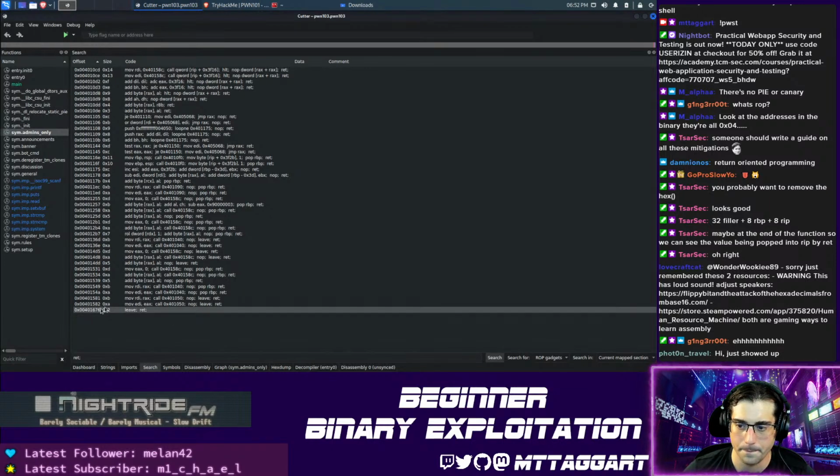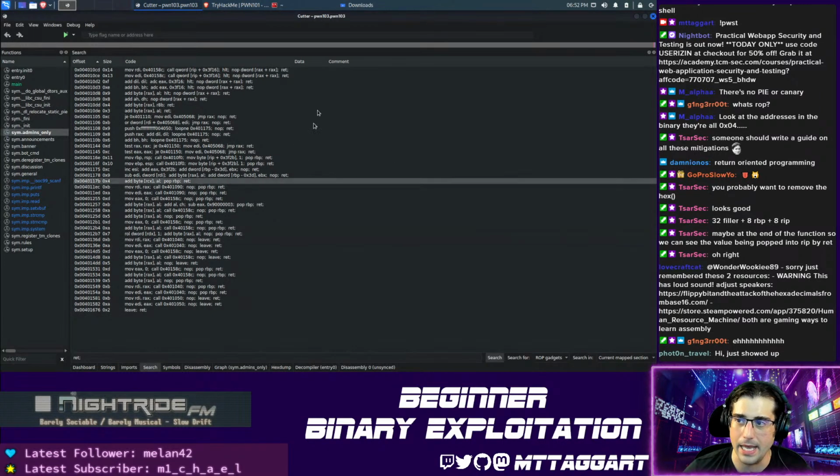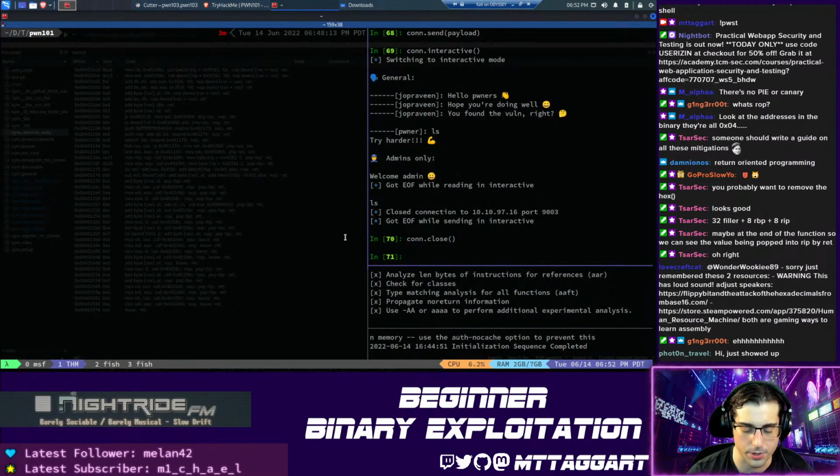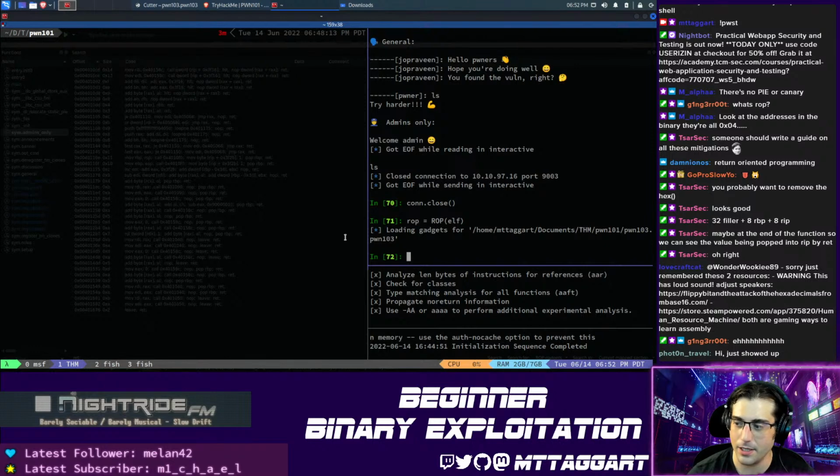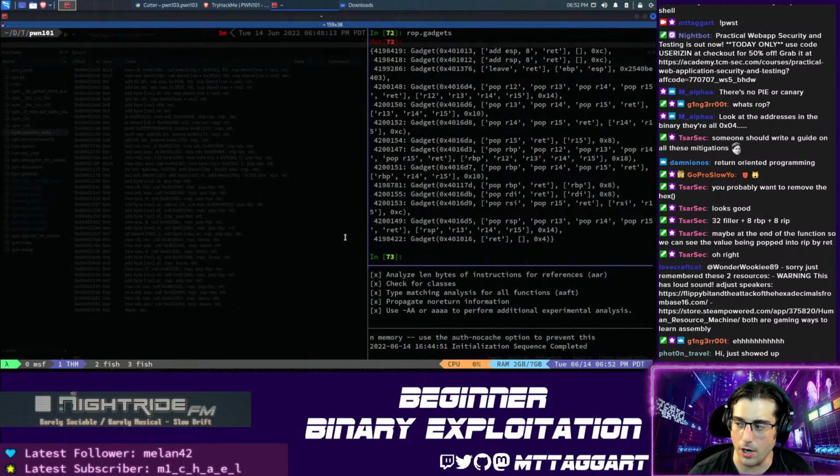And in addition to this way of doing it, Pwn Tools has us covered as well. If we do ROP equals ROP on the ELF itself, we can ask for ROP.gadgets. And that also gives us a bunch. And in fact, there may be more here than what is picked up by Cutter.